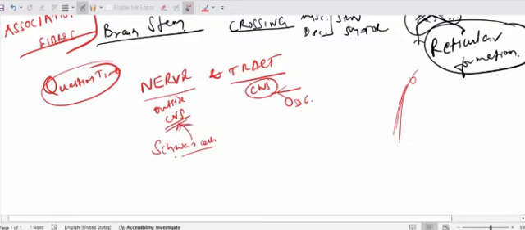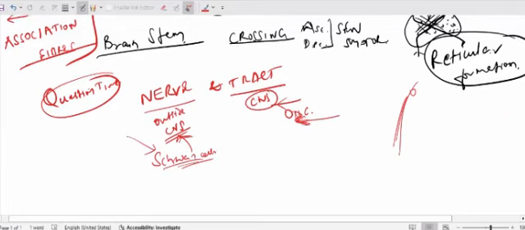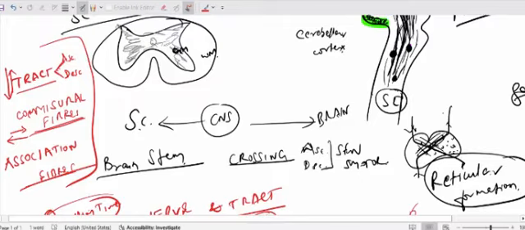Why did I discuss just these two words? Because a few diseases will affect only Schwann cells, and at that time you should understand it is outside the CNS. A few will affect the oligodendrocytes, glial cells, and in that case you have to understand it is a CNS disease. So these were two commandments today: how we divide the nervous system, and how we know about the gray matter and white matter.